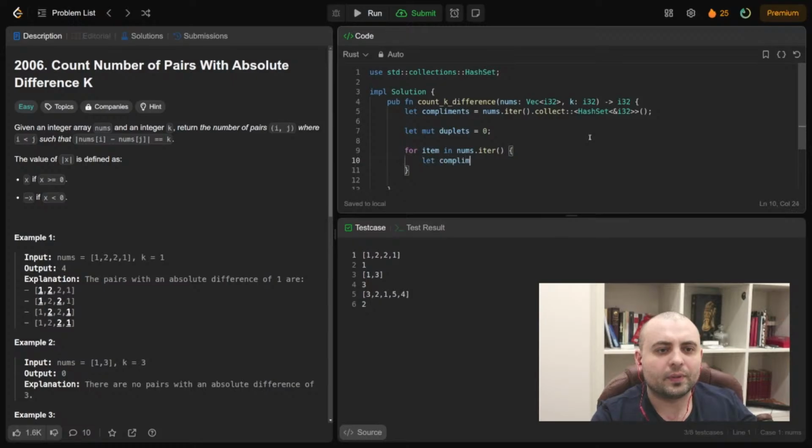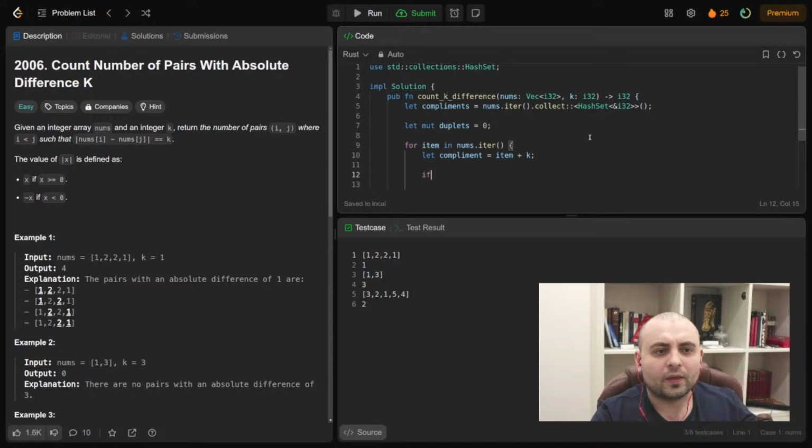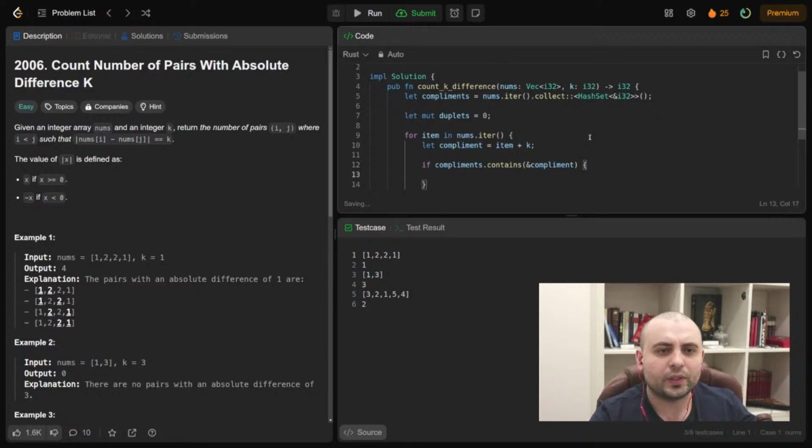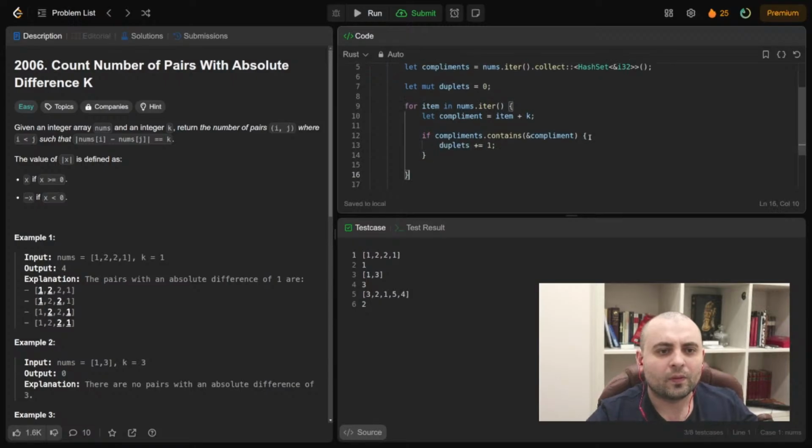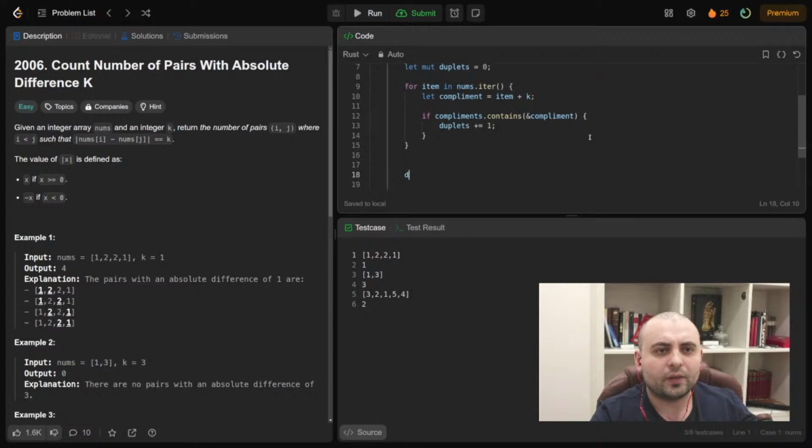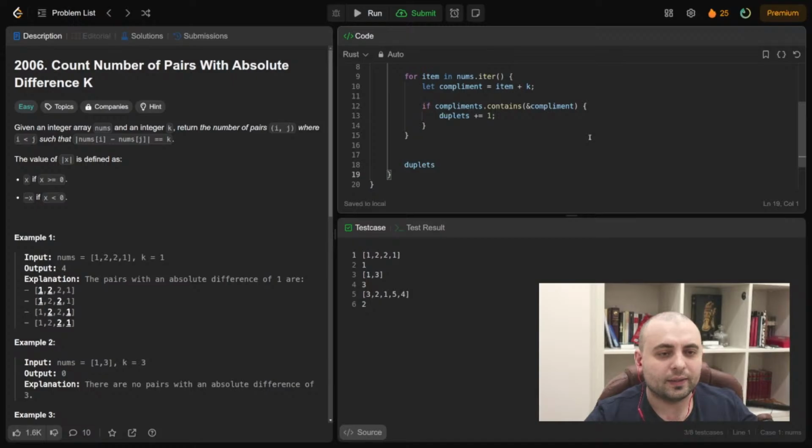Let complement be item plus diff, or k in our case. If complements contains complement, and this should be a reference, we increment our duplets. And we return our duplets. So yeah, exactly the same problem.